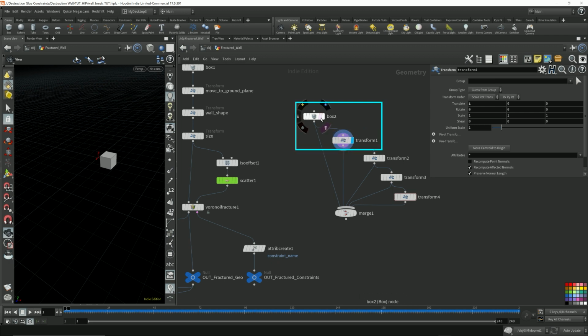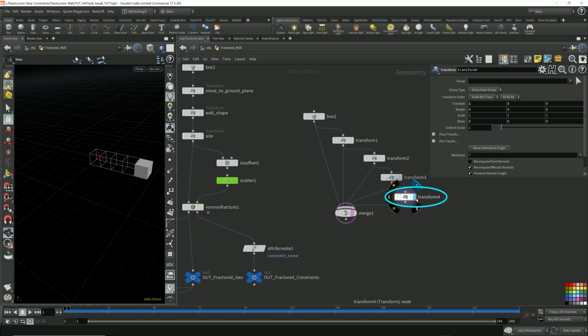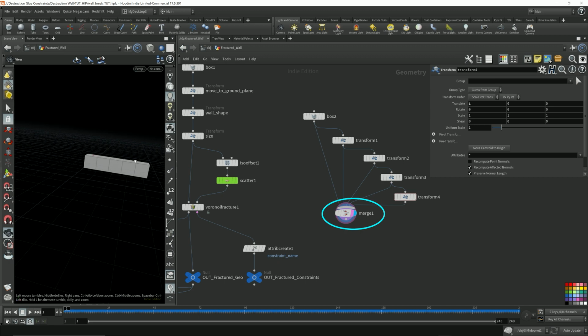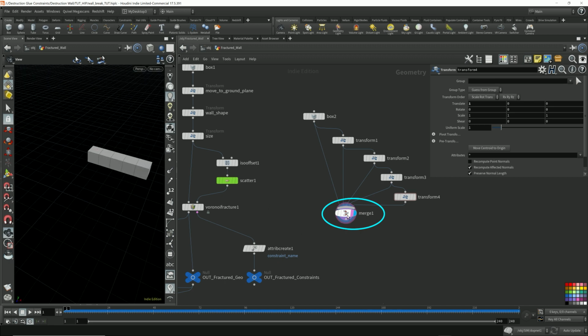And I merged it with the original box right here with this merge. And then I took that and I merged it with another box. So let me put the template here. And then I moved it over again and I merged it with that and moved it over again and merged it with that. And thus I get 5 boxes side by side.